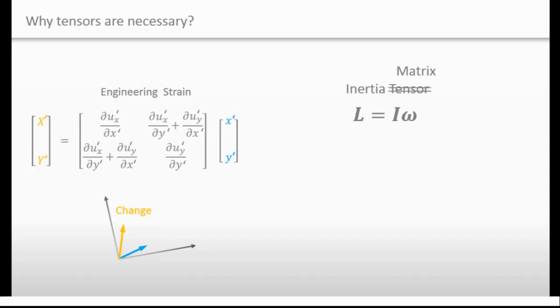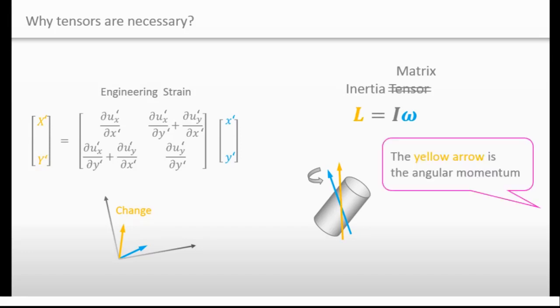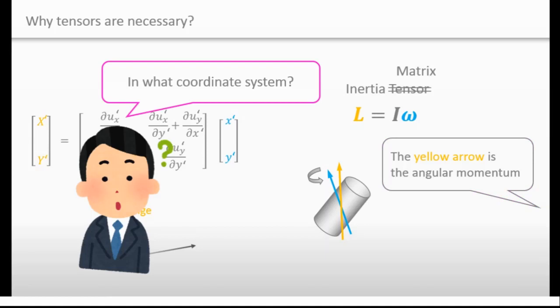Let's try rotating this material with this angular velocity. You are kind enough to compute the angular momentum. And you tell me that this is the angular momentum. But I would have to ask you, in what coordinate system? As we are talking about the inertia matrix, every time when the coordinate system changes, the angular momentum changes.